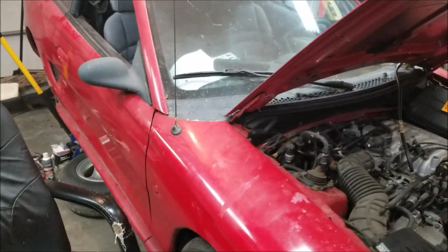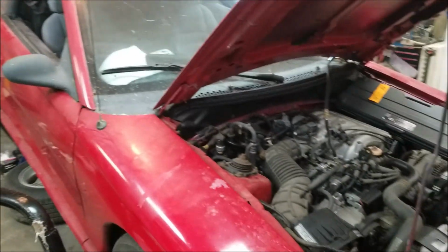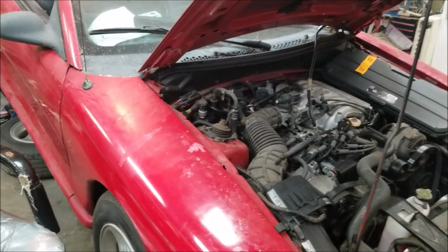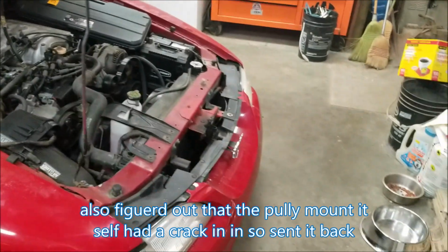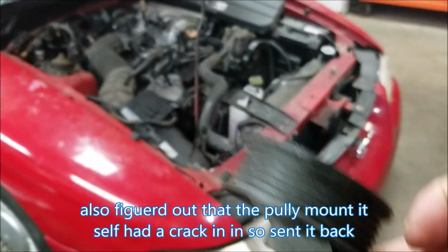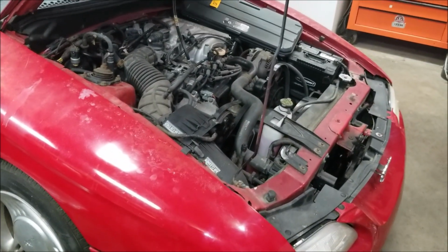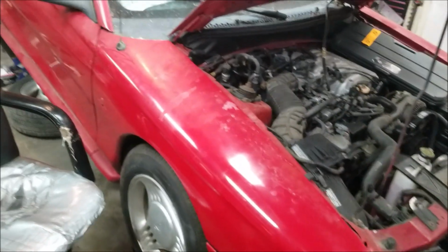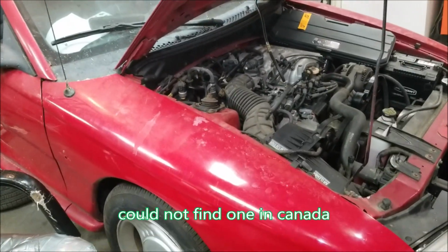And the reason it's taken me so long to put up a video is because I've been waiting for parts. And when I got the right part, it was defective. And I didn't film that part because I put it on the car, everything else, and then found out that the belt wouldn't line up because the pulley itself on this side of the pulley was totally bent. So instead of dicking with it, I just brought it back, and I had to order one online actually and bring it in. So that's taken like 2 weeks to come. But other than that, I mean, I got some progress going on it for now.